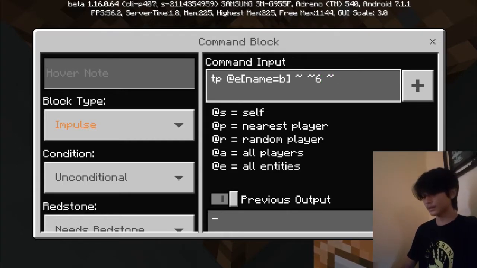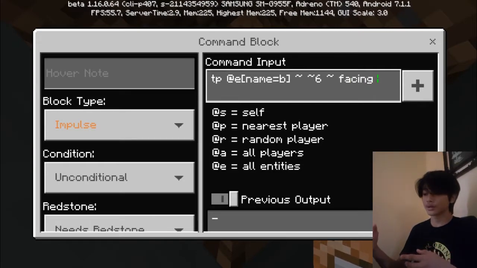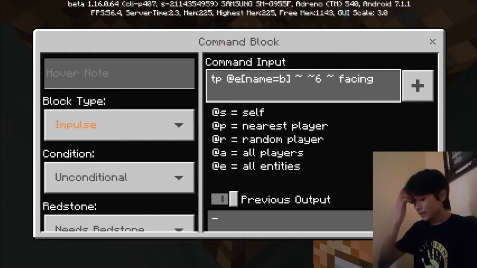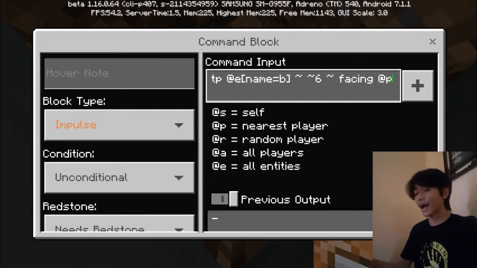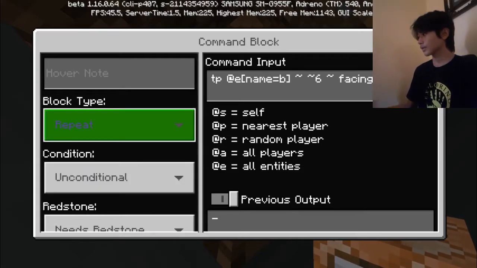And then put facing, so everywhere you go, your Minecraft player is going to follow you. I will show it to you later. And at p, so the closest person or character. We're going to repeat this. So leave that up.